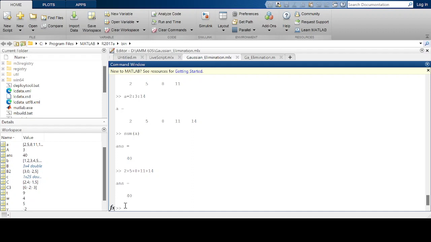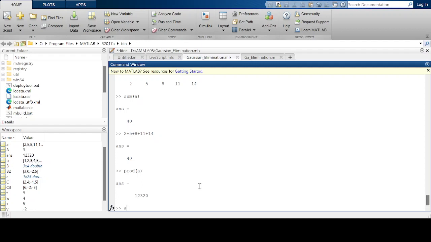I can also want to multiply. So I write prod, the product of the elements of A. So that should give us 2 times 5 times 8 times 11 times 14. Maybe we should have used a smaller series.